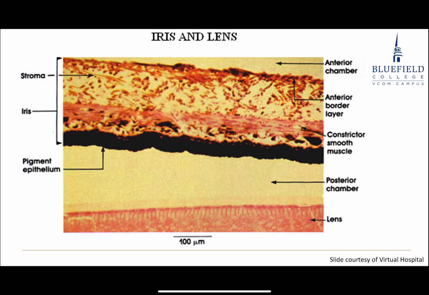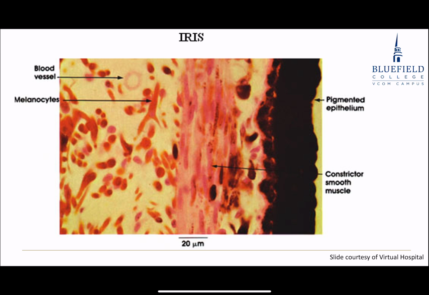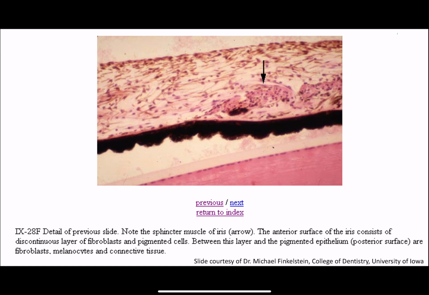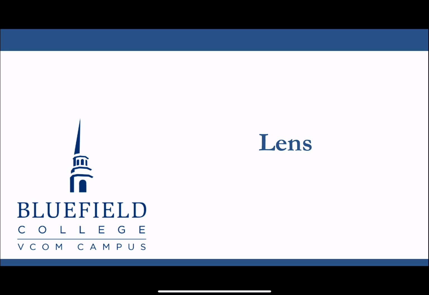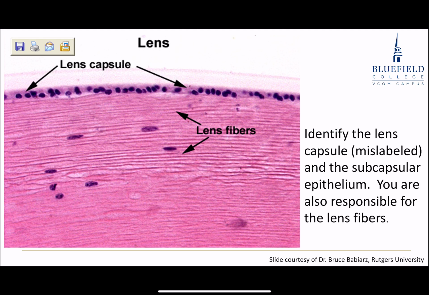All right. I think I've got more slides than I need in here. Same type of thing here. Let's go ahead and look at the lens. When we look at the lens, the lens fibers are the things that kind of give it away. I've got a simple cuboidal epithelium up here. And if I look carefully, here is my lens capsule, rather thick, going from here on down to where it turns pink. That's my lens capsule.